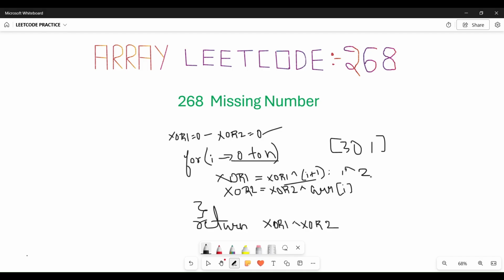Like i plus 1, meaning 0 plus 1, it becomes 1, and you XOR that one, okay? And then the next loop, 2 and 3. So in here, this you will store the actual array, like 3 and 0 and 1, okay? The actual array you are passing, and here it will calculate internally, and it will give XOR like 3 3 cancel out and 1 1, and it will be 2 XOR 0, it will return the answer as 2, okay? This is a basic few lines of code to write in LeetCode. Let's start coding.